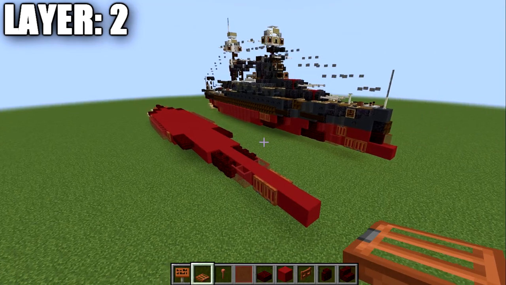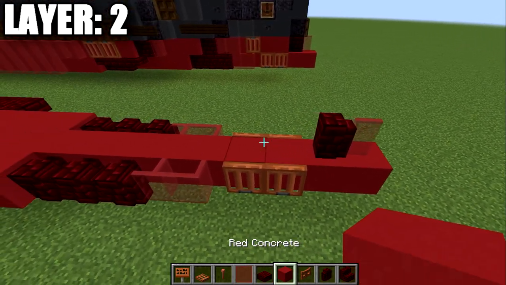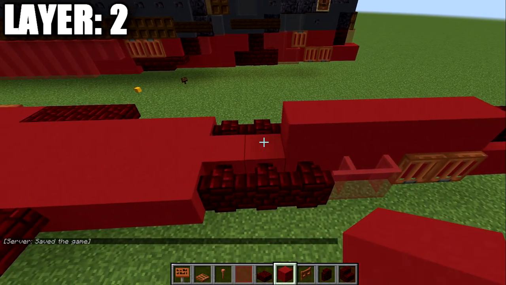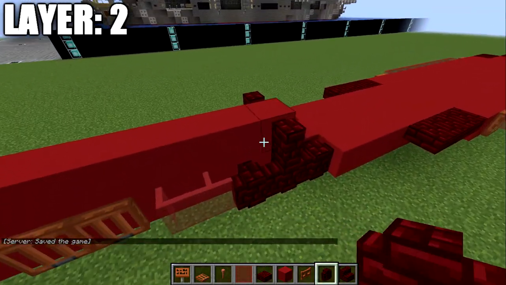Moving into our next layer, we're going to start off by placing down a red stained glass pane here on top of this red concrete block on the front, a red nether brick wall, and then we're going to take our red concrete and place down a row down the center. We have 1, 2, 3, 4, 5, 6 red concrete blocks back from that nether brick wall. And then we're going to place down a nether brick wall to both sides of the sixth block.